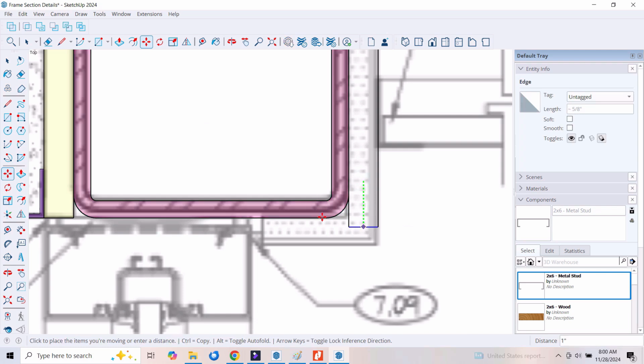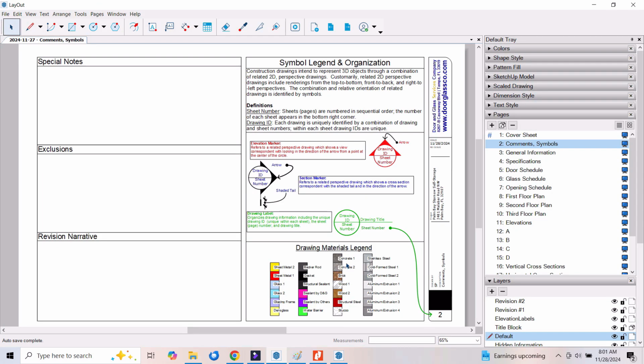Shift, click. Now I'm going to take this down 0.625. Draw another one here. And then I'll press E for erase. Amazingly, we don't have a sheetrock.